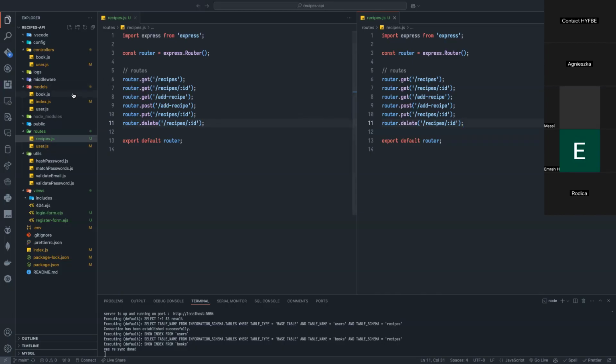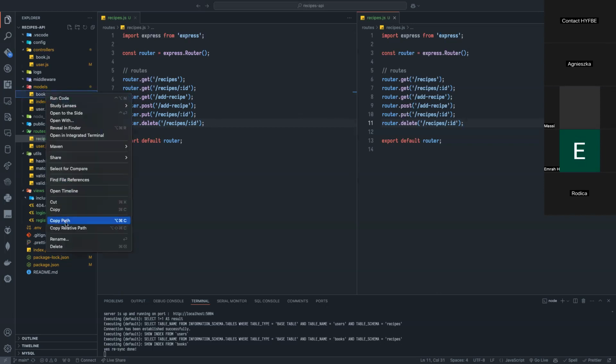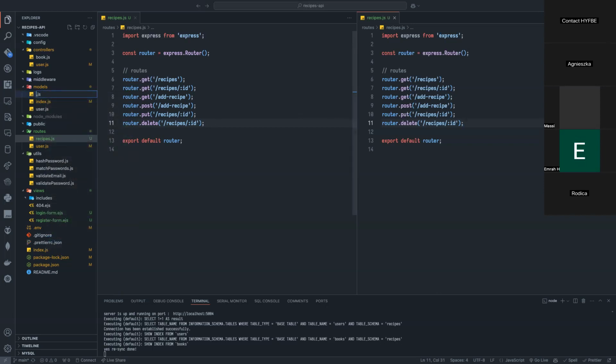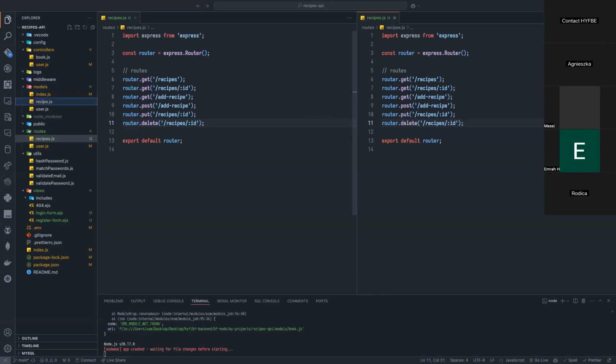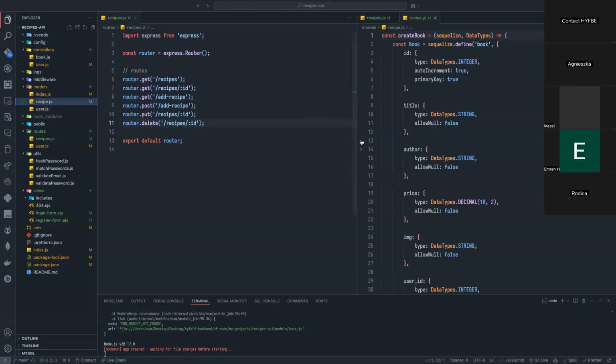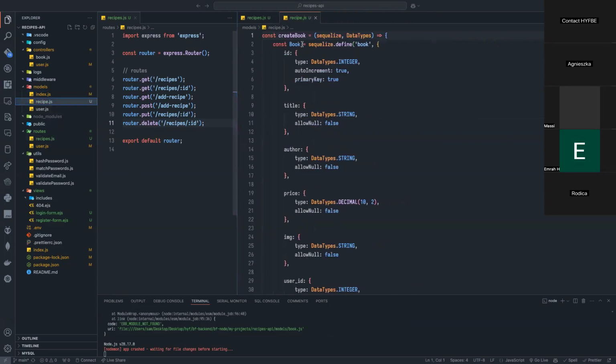What should I do now after I did this one? Well, I need to go to my module. In my module, I have book, which is bad. I need to rename it, right? What should I rename it? Recipe, yeah, like that, yes. So let's name it recipe. Let's go to my recipe here. And here, of course, it will not be create book. It will be create recipe. I think recipes should be correct. And here it's not book, it's recipe, like that.